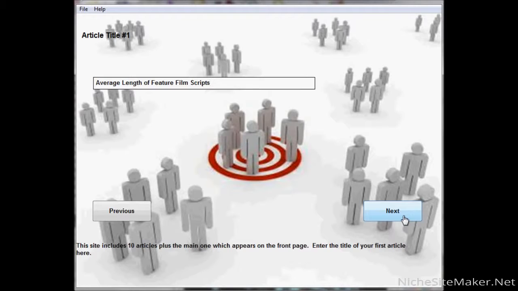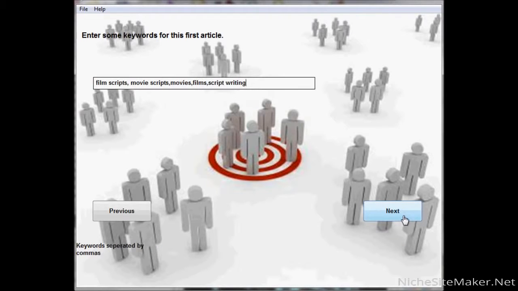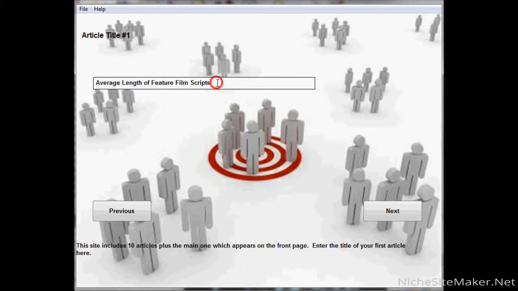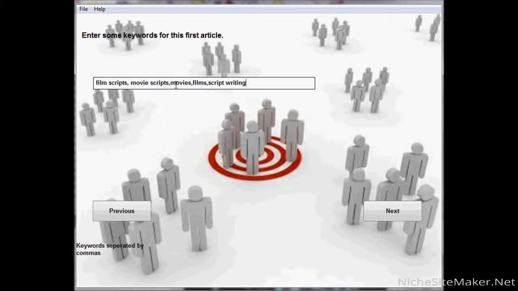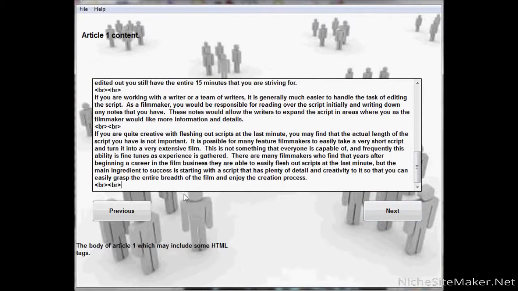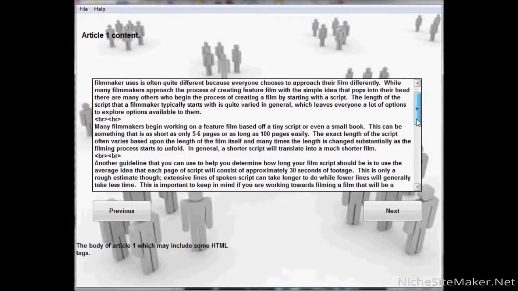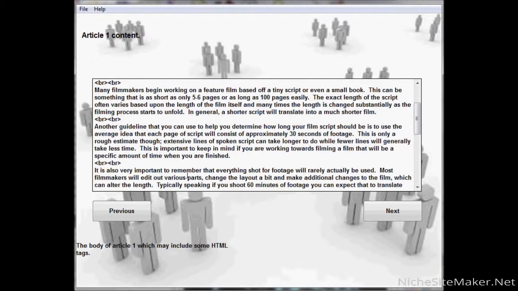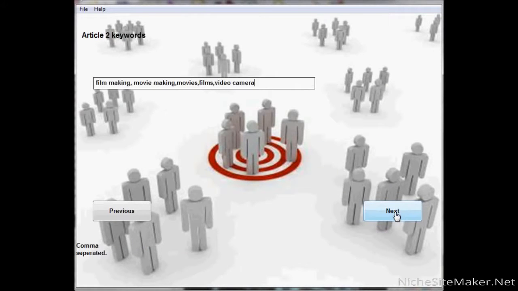So there's article number 1, its keywords, and by default it will take the first lot of keywords you put in, and offer them each time. But if you've got an article like this one, which is particularly about scripts, I've added some script words into the keywords of that, and once again copied and pasted my article in, and then run through and just drop these BR tags in very quickly. So let's just whiz through.